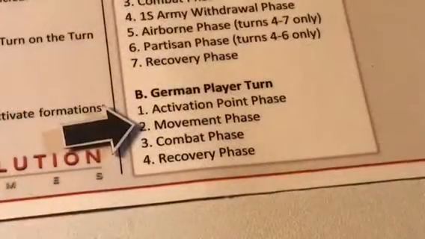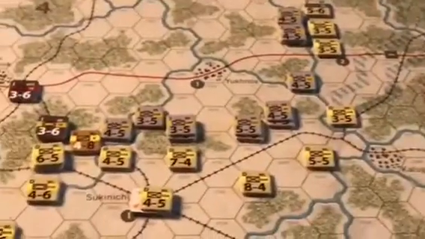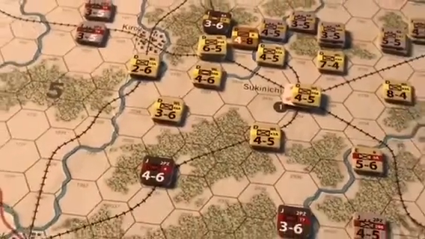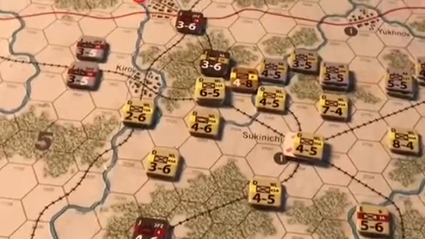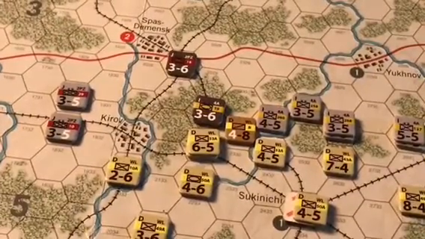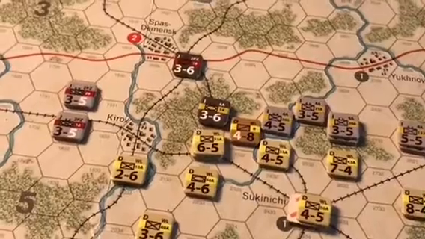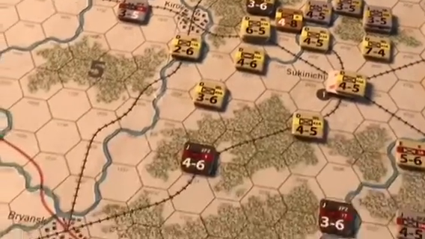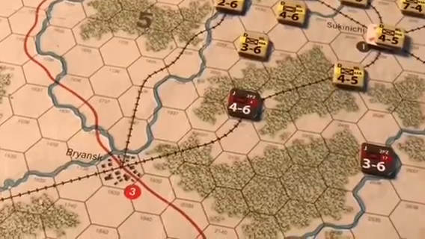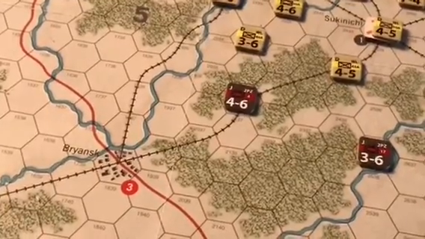Now we move on to the German movement phase. Here we see the area around Sukinichi. The Soviets, of course, want to advance in two directions: to the northwest towards Spas-Demensk, worth 2 victory points, but also to the southwest of Sukhinichi towards Bryansk, which is 3 victory points for the Soviets.